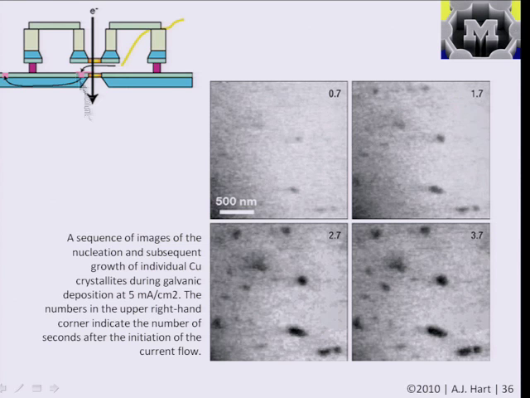The goal here was to observe the electrodeposition, or electrochemical growth, of copper nanocrystals. So they had a solution of copper salt in here, and they were applying a voltage between these two plates, I believe. And on one of the surfaces they got deposition of these crystals and were able to see the growth of them. The capabilities of these techniques have now been refined, and this is just a proof of concept of the type of technique you might use to combine an imaging technique with a process of interest.